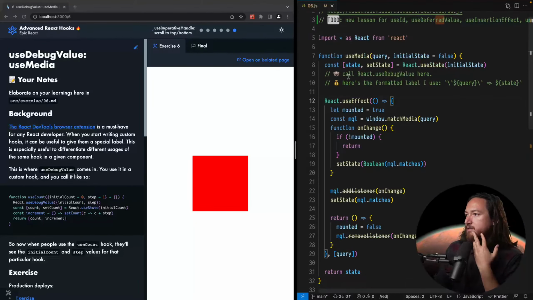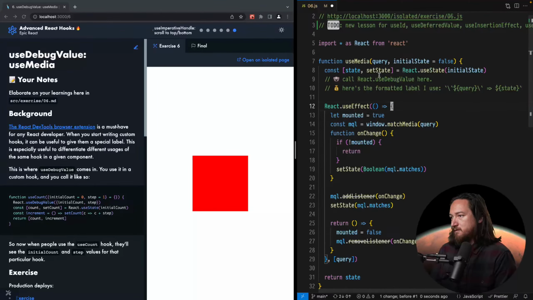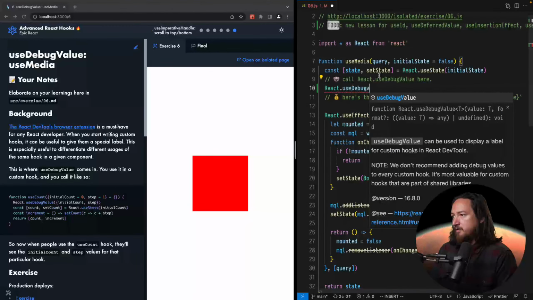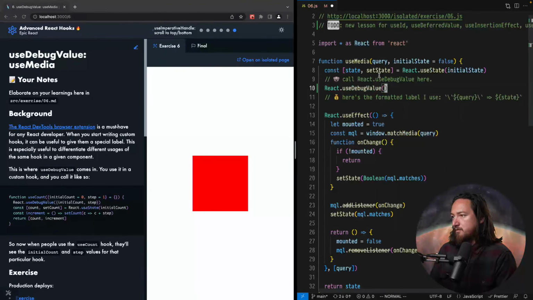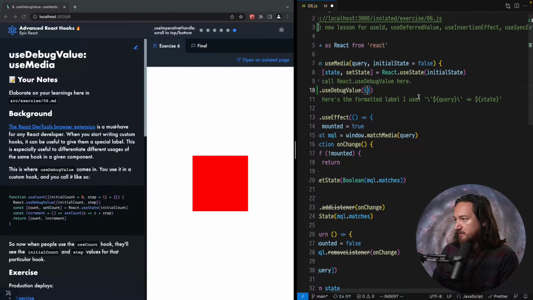Okay, let's see. Call React.useDebugValue here. Okay, no problem. And then I remember we were supposed to give it an object.